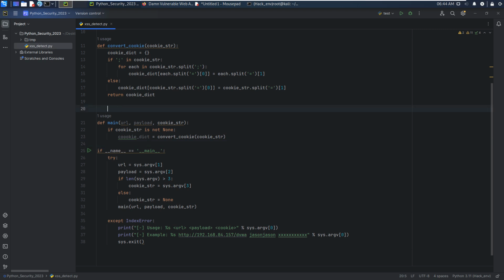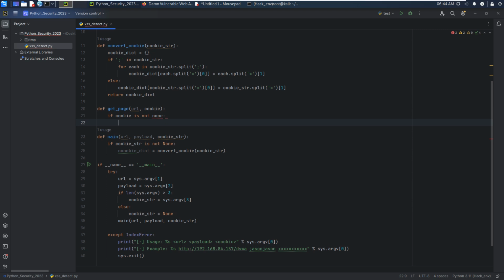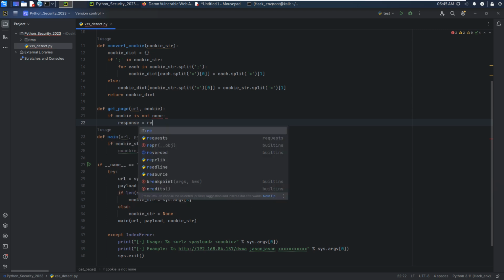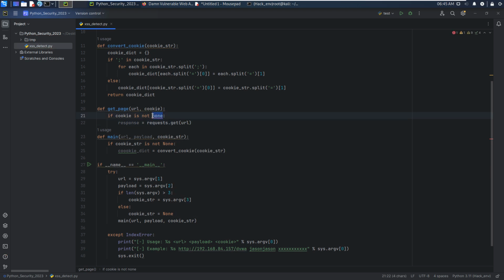Next, I think we need to download the page. Okay, we can define the page, the URL, and also the cookie. If cookie is not none, and then we can response requests get URL, and the cookie is the cookie.